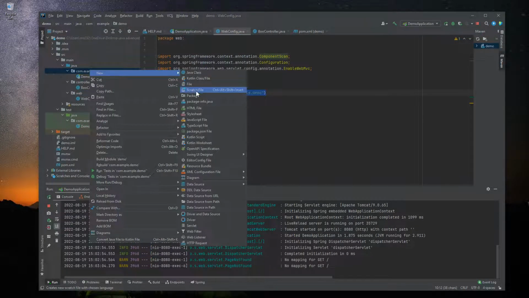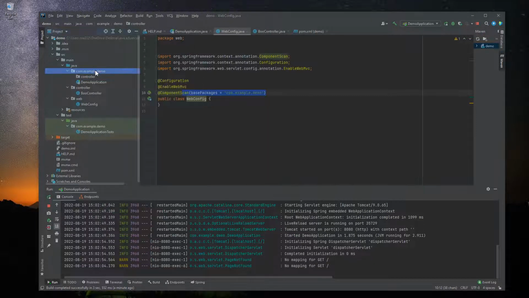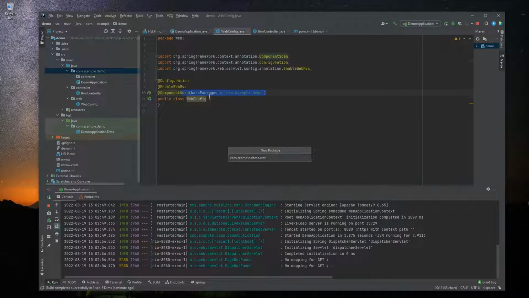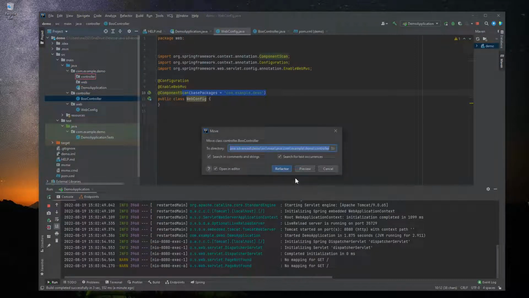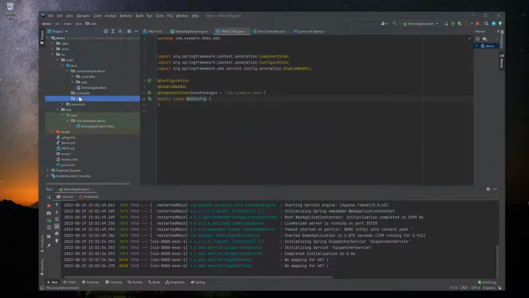So we're going to move the controller into the controller package and the web config into the web package, and these two others we're going to delete.